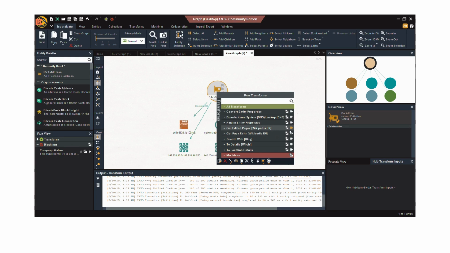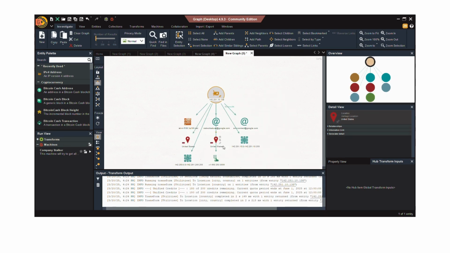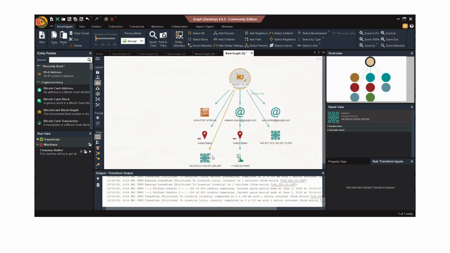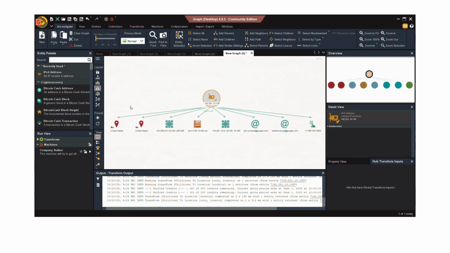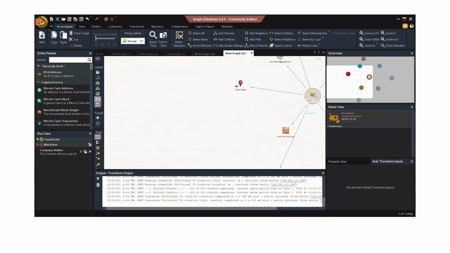Let's see about Wikipedia. Okay, let's see the location details. And this is working, and you can see the 2 United States locations, with some addresses of the net block coming in. You can place it in different directions, different ways. You can see different types of topologies.